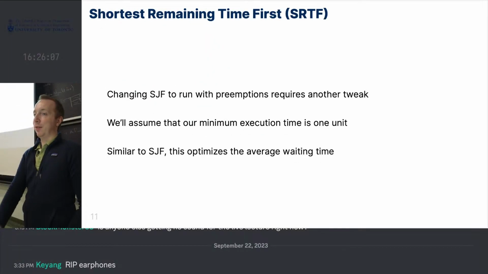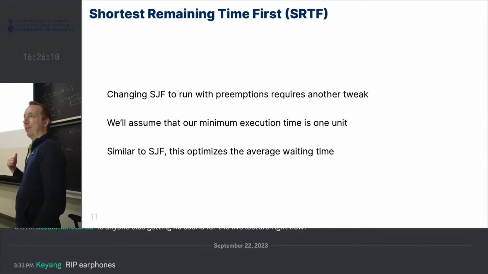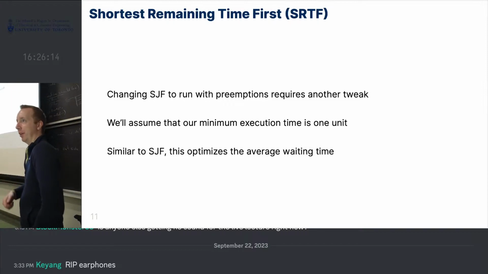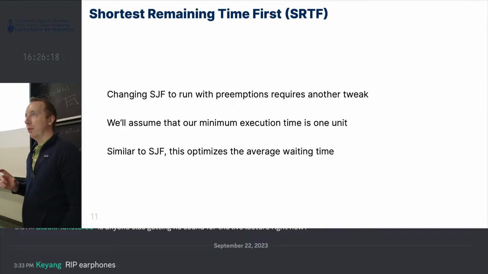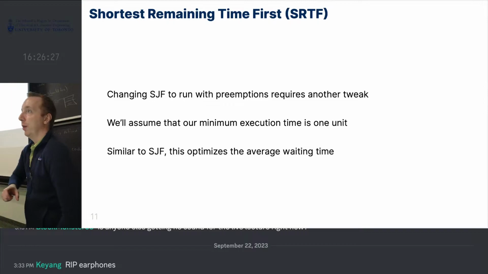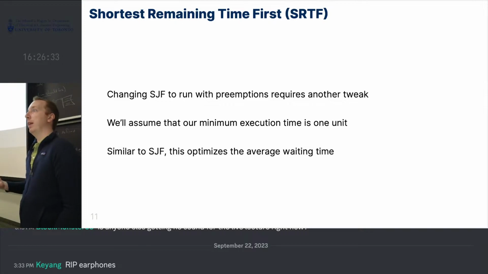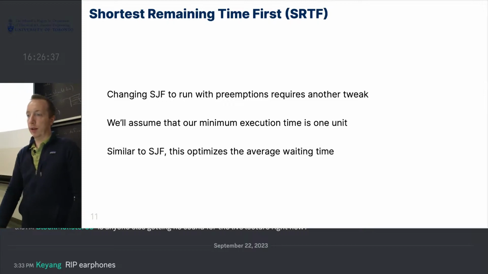the next thing we could do is something called shortest remaining time first. So we can add preemptions to it to interrupt a long-running job so it doesn't just hog the CPU. So we can do a little tweak just to introduce preemptions. We're going to have the same idea as shortest job first, but add preemptions. So the algorithm just becomes shortest remaining time first because we can interrupt processes and schedule a new one.